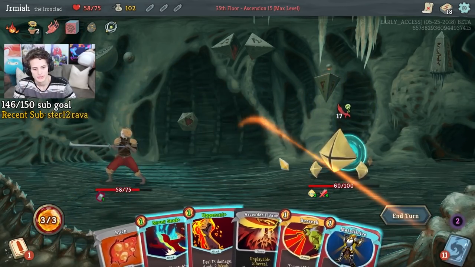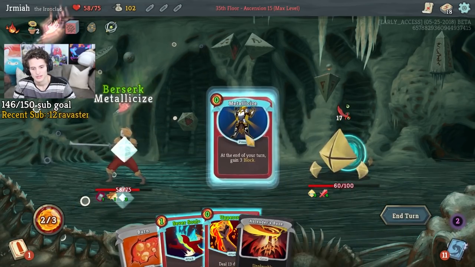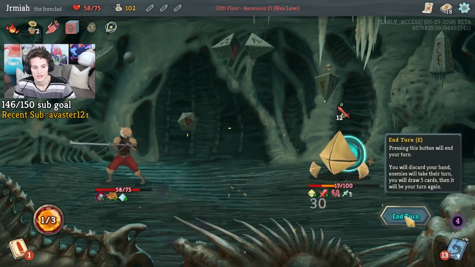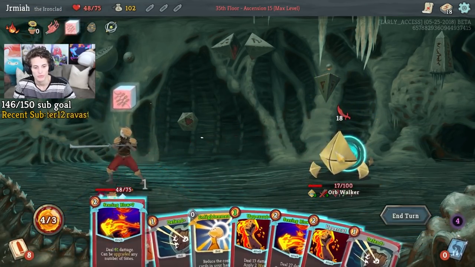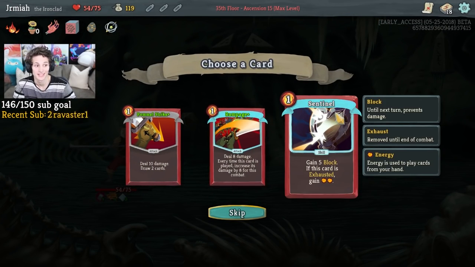Where the hell is Searing Blow? Really? Luckily, I could do Severed Soul to get rid of the burn. Although it's unfortunate that I didn't get Searing Blow. Like, this is why you want a smaller deck. So this right here is 61 damage. 91 with Vulnerable. Yes, exactly.